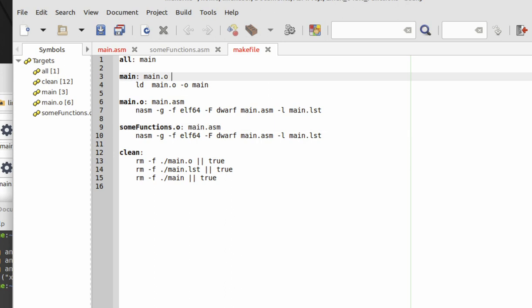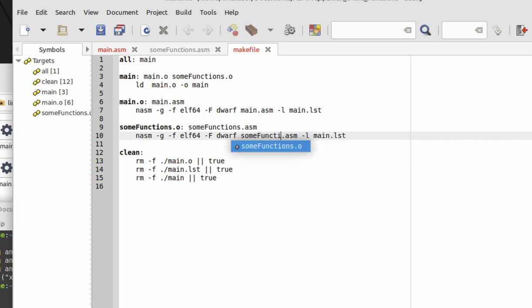Main is dependent on sumfunctions.o, so there you go. And sumfunctions.o is dependent upon sumfunctions.asm existing. And instead of main.asm, the assembler statement is going to be sumfunctions, and the listing file will be sumfunctions.